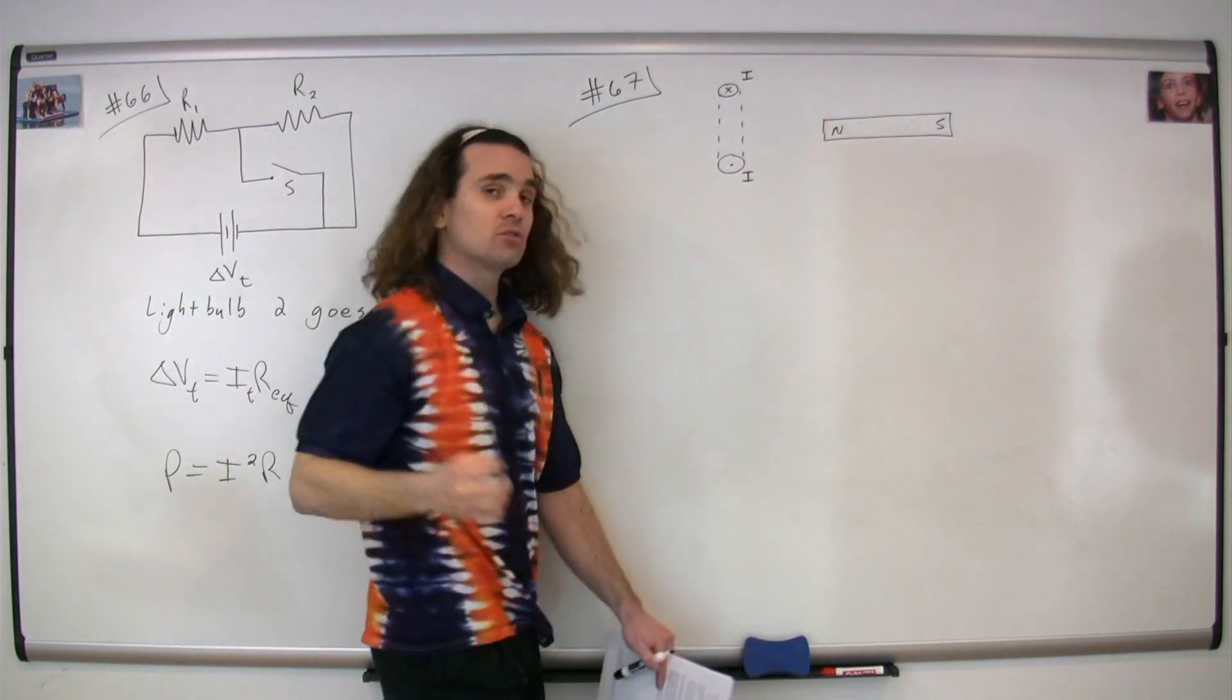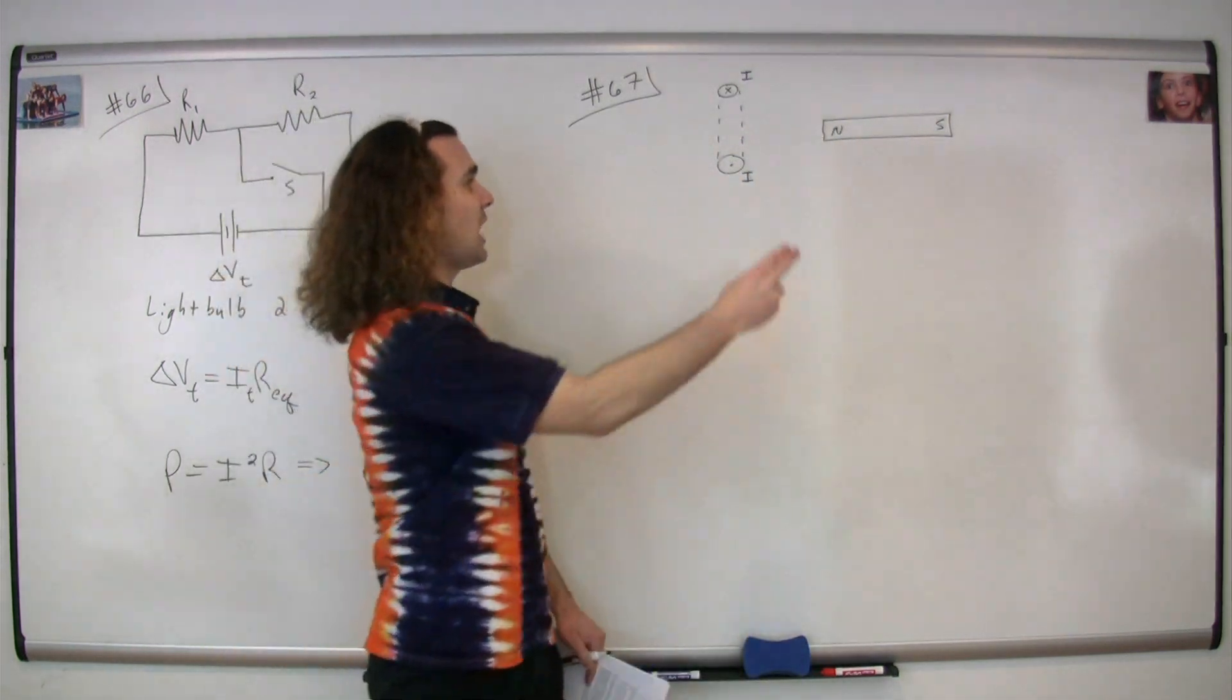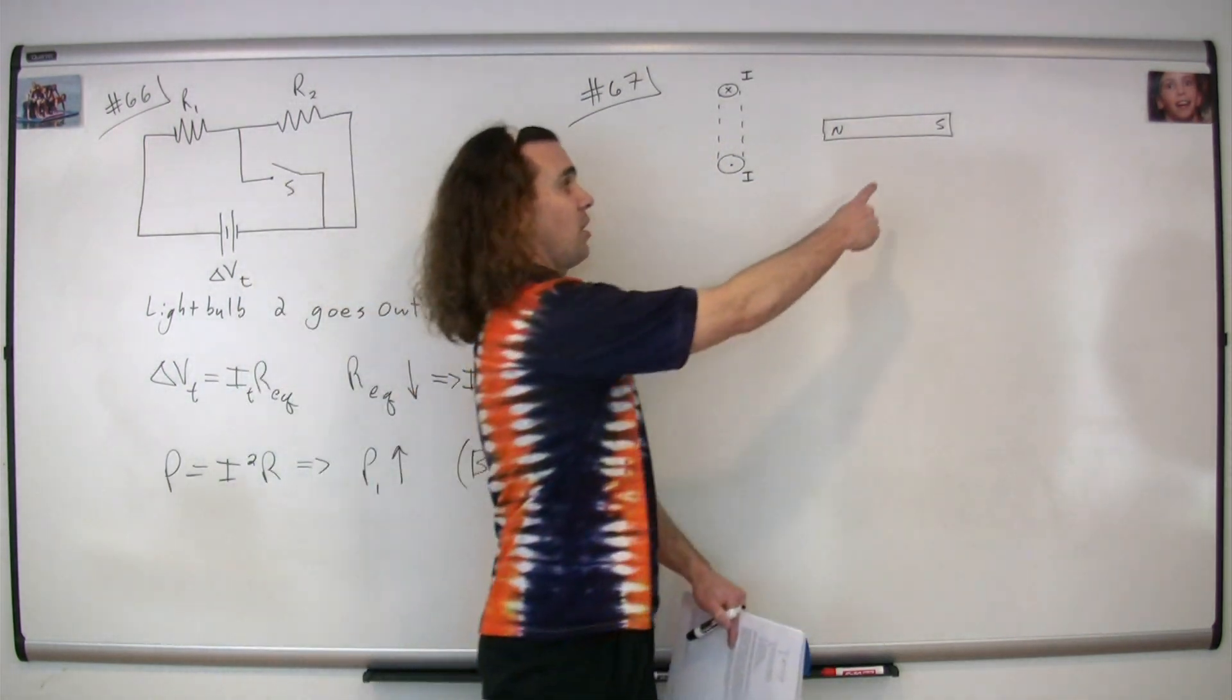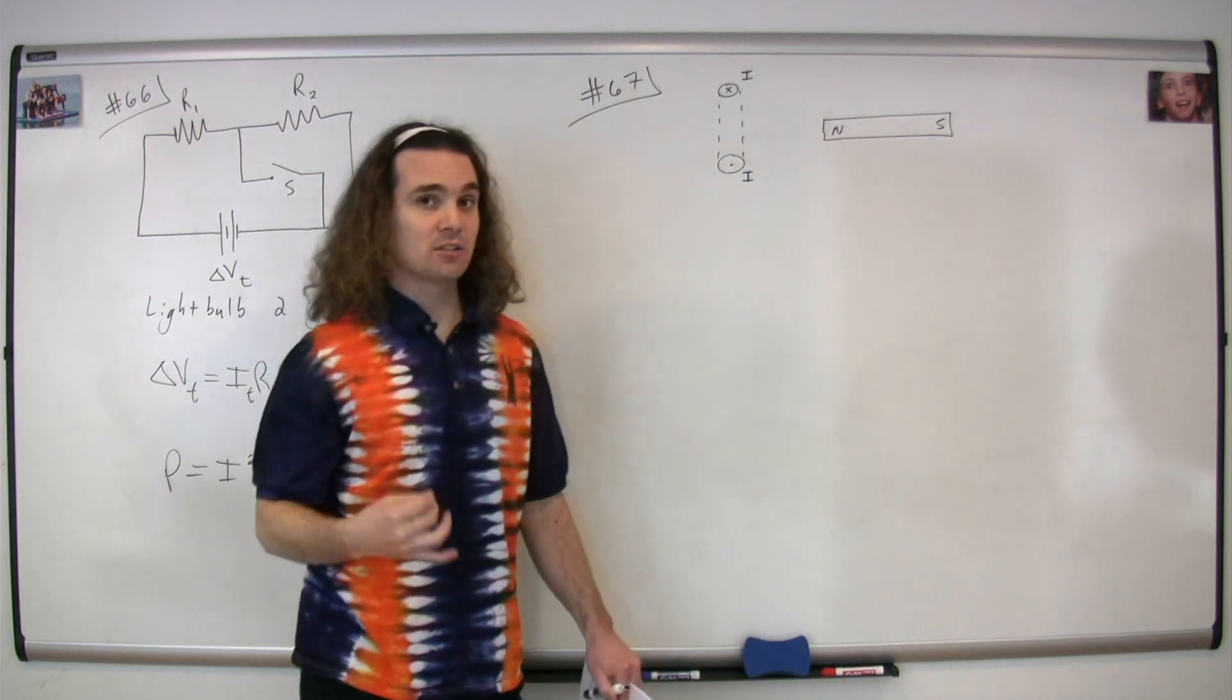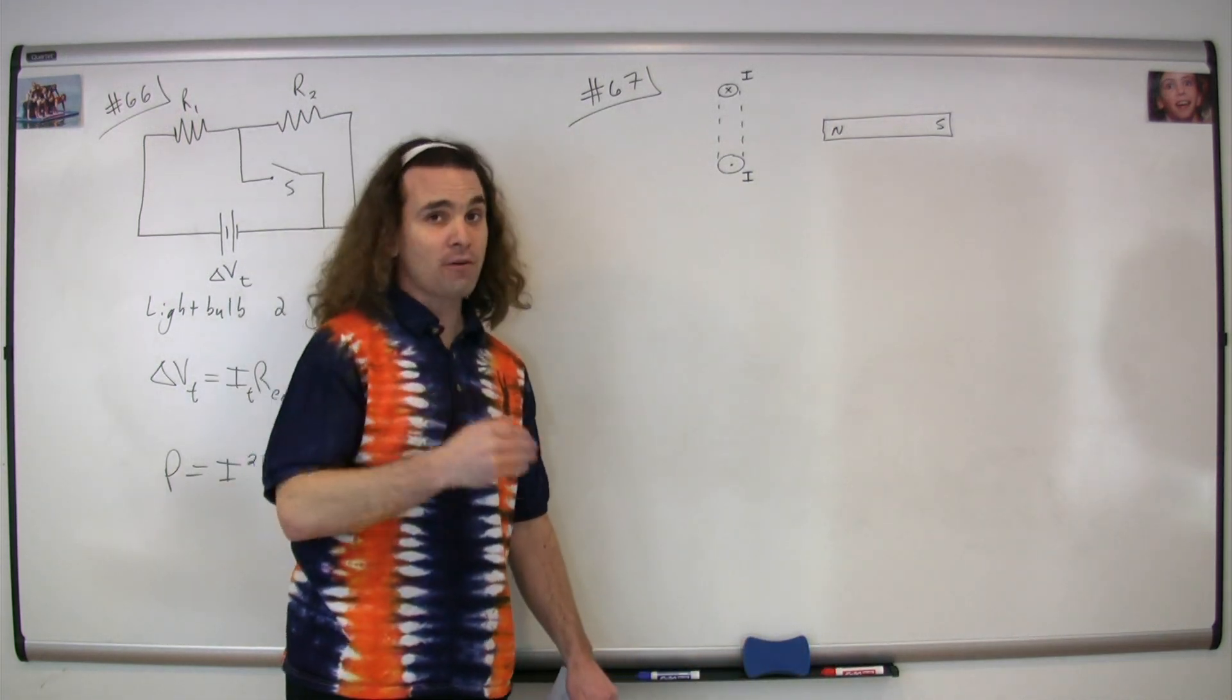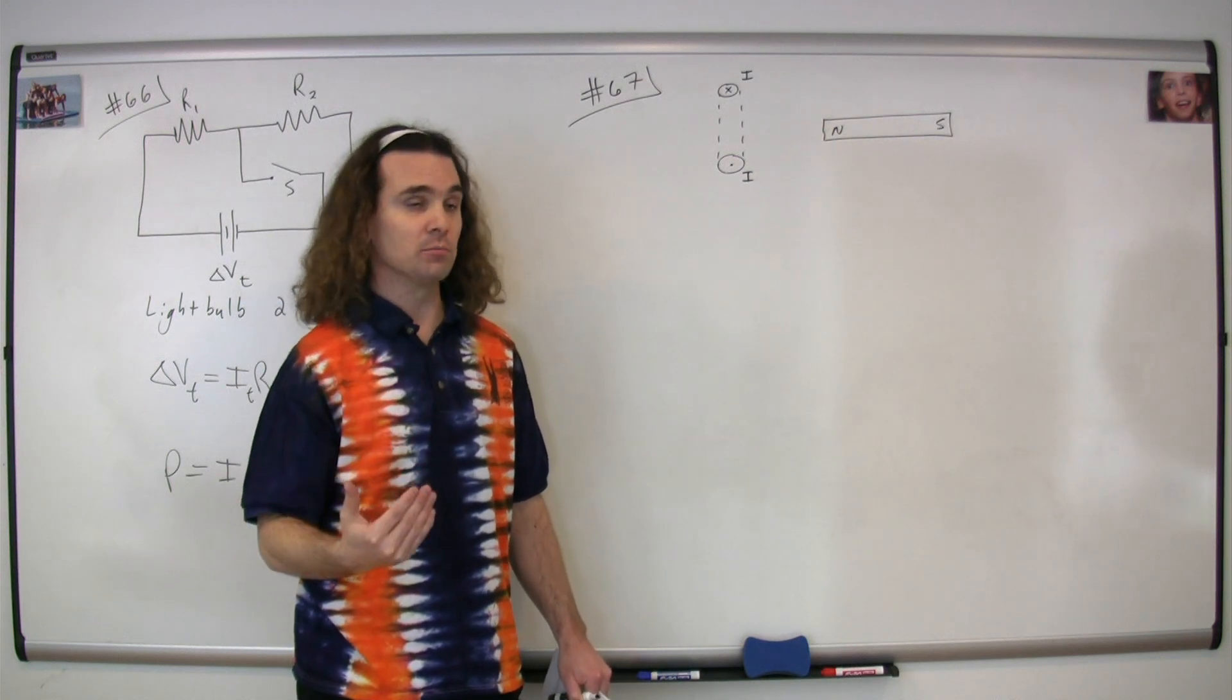In order to figure out the direction of the magnetic force on this current-carrying loop, if any, we need to remember the magnetic field caused by a bar magnet, or any magnet at all, is going to go from north to south and is going to be loops.